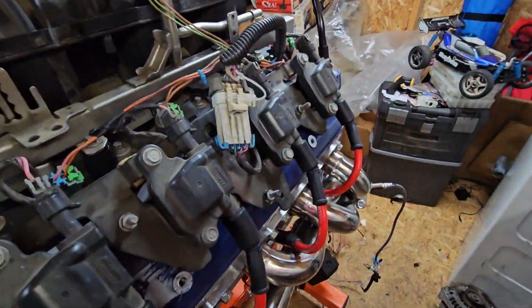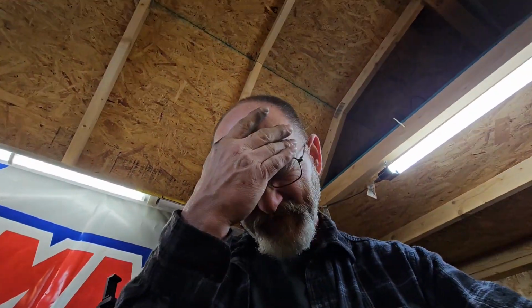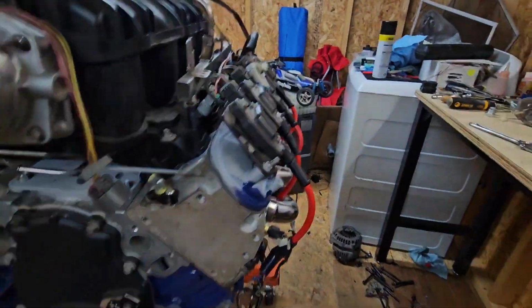Rotate it 90 degrees. And when the Earl, damn, I just thought of something. I gotta pull the coil packs back off and remove the valve covers because once I prime the oil, God, sometimes you do stuff that's so stupid. But hey, it looks cool. Look, it looks ready to run, don't it?